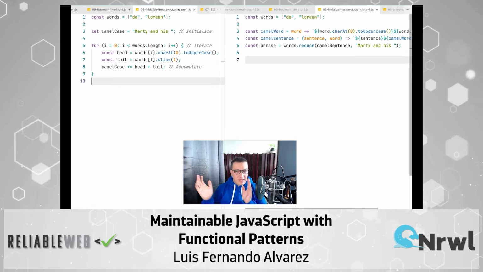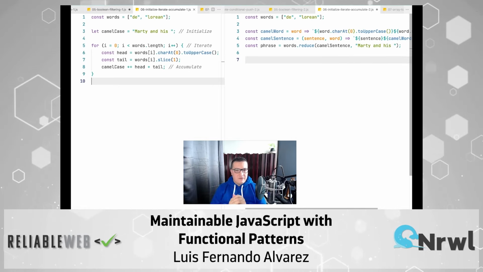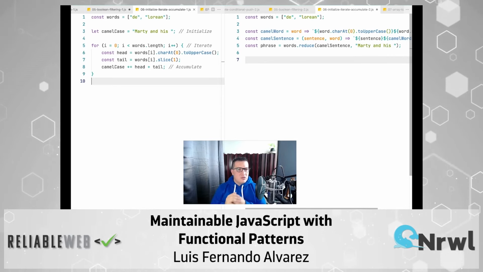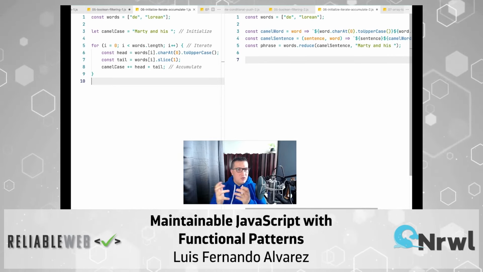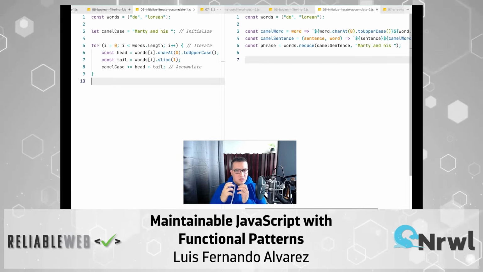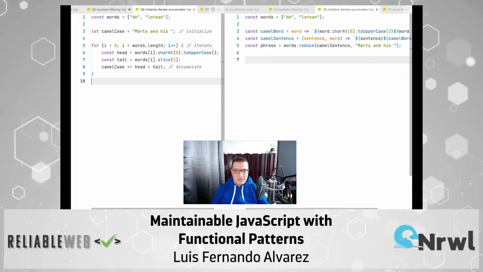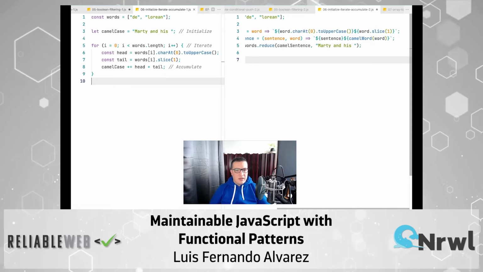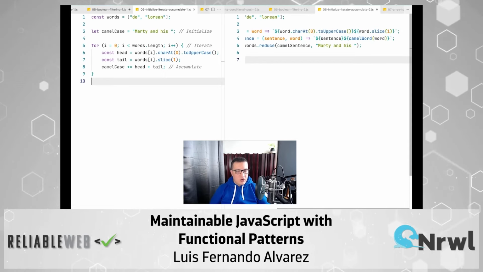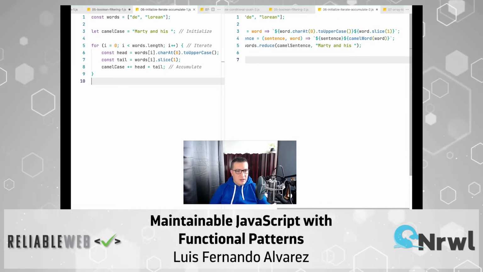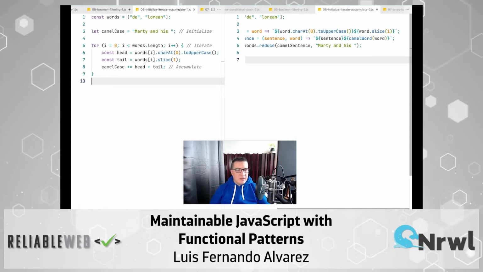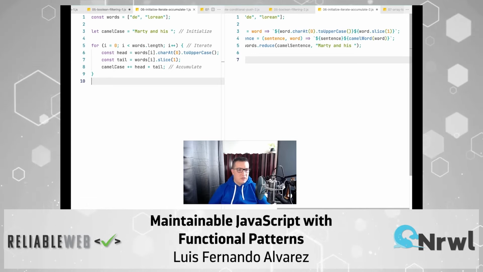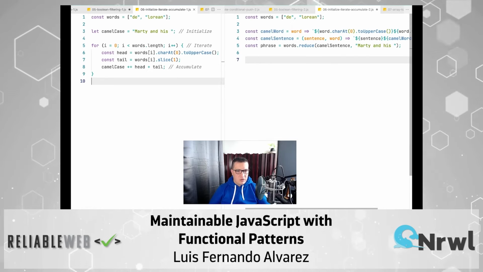And in the second example on the right, we have the same thing, but extracted into functions, right? So we have a function that is called camel word, which does what we are doing in lines 6 and 7 here. In line 3, we are going to extract the first character of the word I give to that function, take it to uppercase, and then append all the rest of the letters of the word, right?